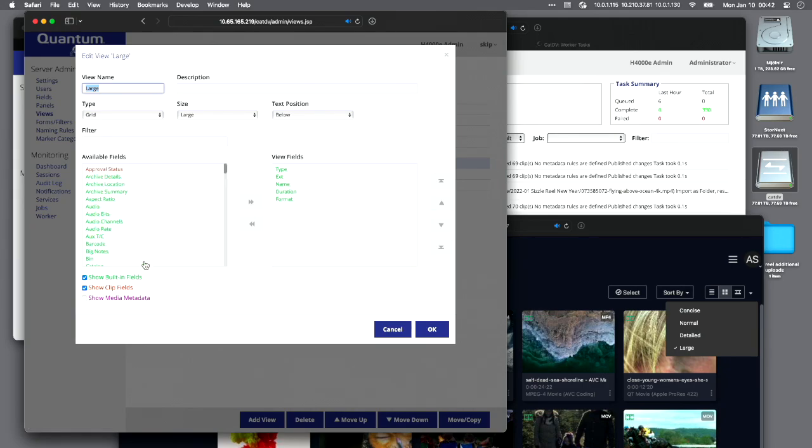So now perhaps I want to add different fields to what is seen on grid large.